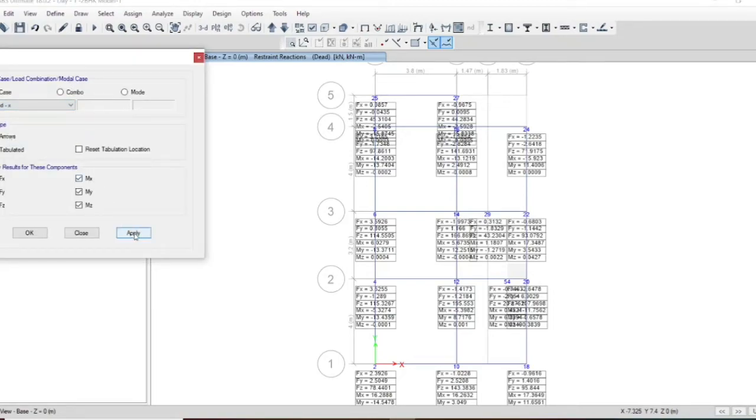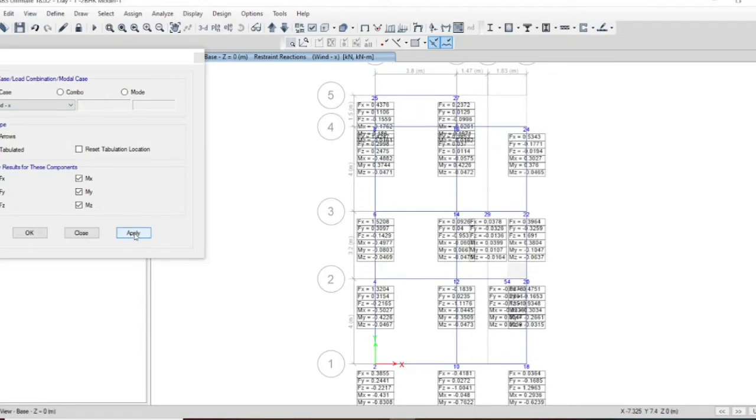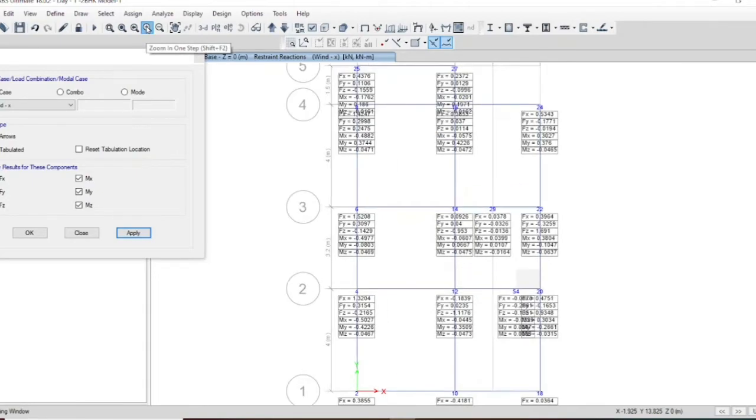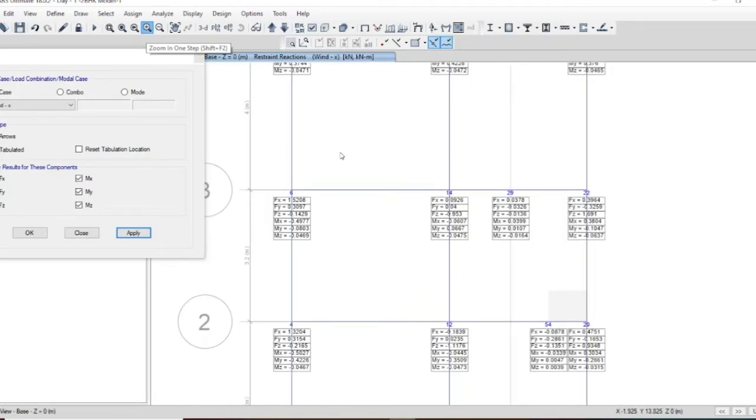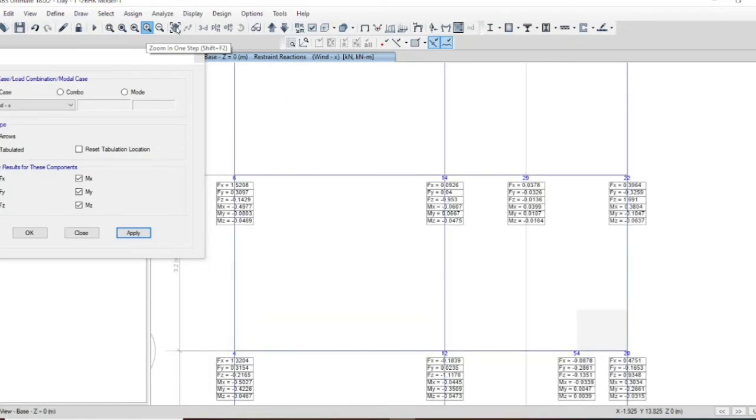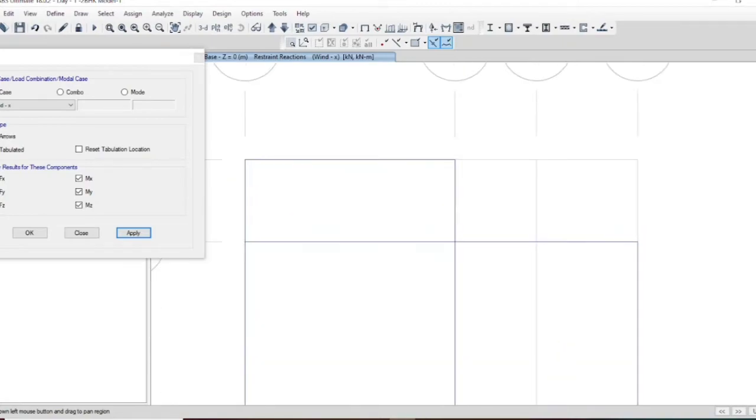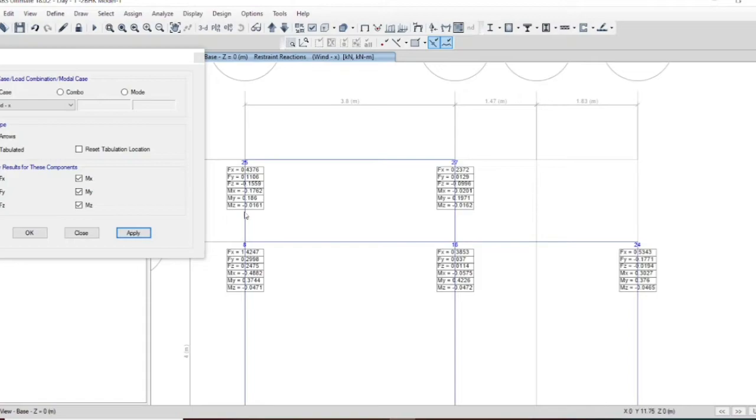Now let us check for wind load. We have already checked this. If we check for wind load, you can see that in the force in x, y and z direction, a small wind force is being applied. In f of x, you can see 1, 1, and let us zoom this so that we can look at it freely. Due to the wind, you can see much lesser force in these columns, and the moment in x, y, z direction is also less, nearly 0.0. In y direction, you have 0.4. This is the only considerable value.